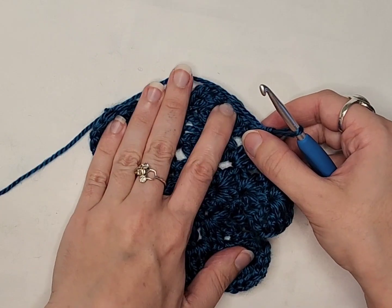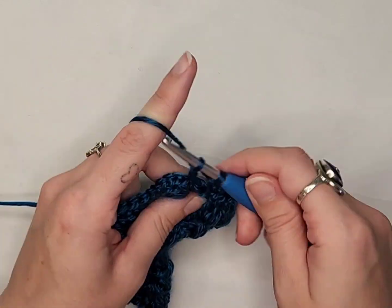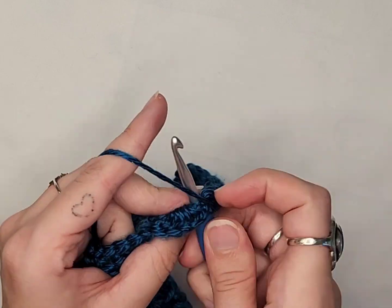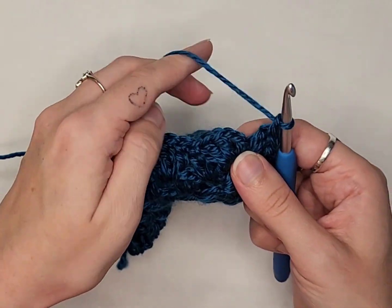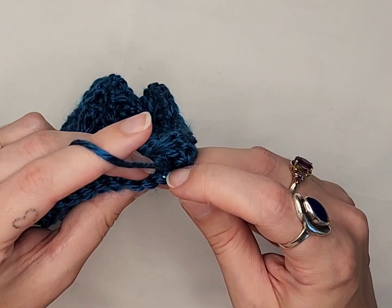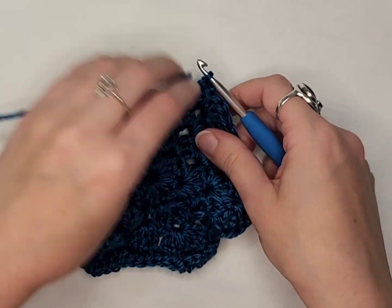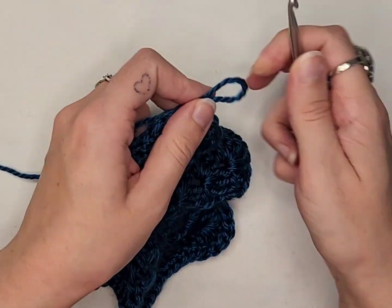Back at the beginning here, I'm going to place my last three double crochets in that space. And then I'm going to chain one and slip stitch into the top of that chain. And this is going to be our final row.